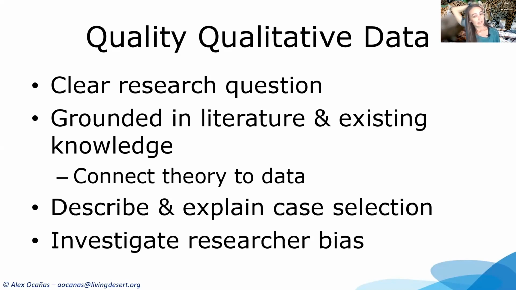There's this last part here about investigating researcher biases. You would want to do this in any scientific study. What bias do you have as a researcher going into it? But it's especially important in qualitative data because the data that you're getting is not so straightforward. So you can't just put it into Excel and look at the numbers and say, oh, well, 30% of people believe this, 20% of people believe something slightly different, and 10% believe this. It's not so easy to break that down.